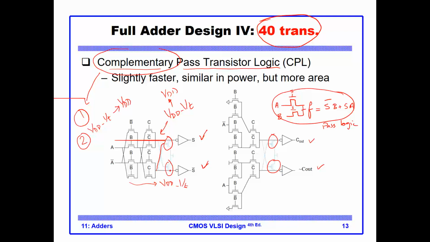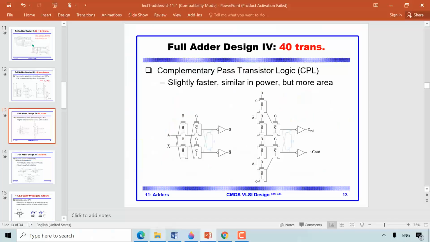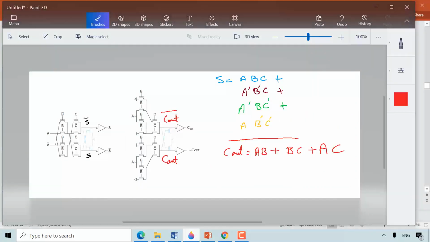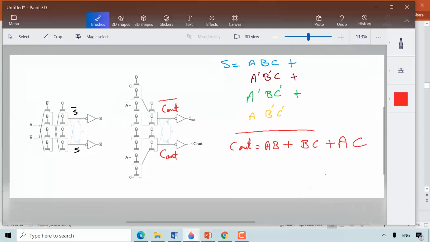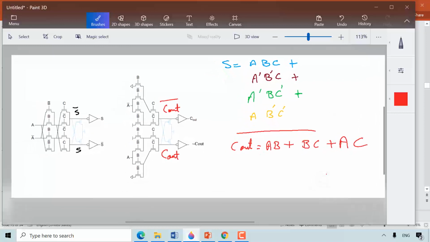Now let's go to the whiteboard here and analyze this circuit a bit more. So you can see here, and this is the complementary pass logic, the CPL. So for example, here, if you look at the sum and the sum complement, typically the output is obtained after an inverter. Okay, so before the inverter, the sum is generated from a sum prime, and the sum prime is generated from a sum signal.